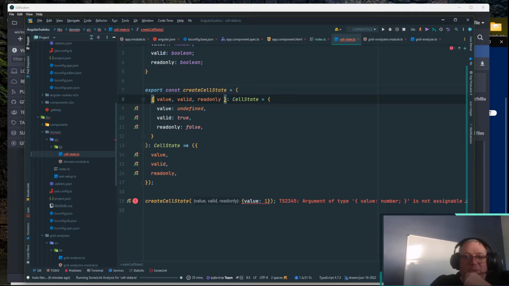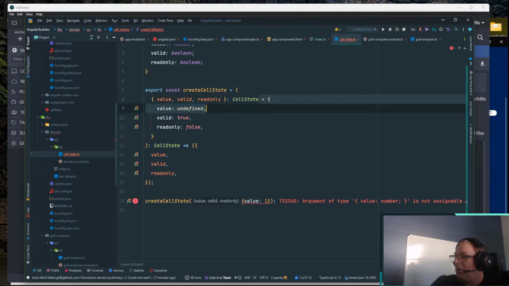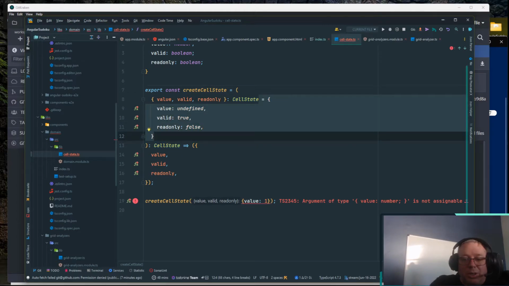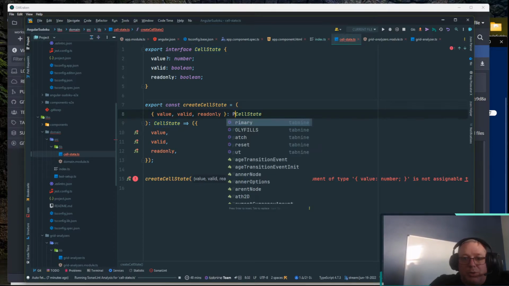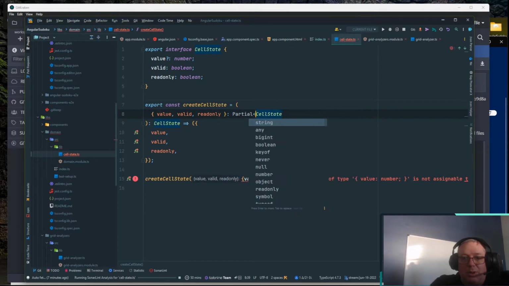So my decomposition is not working if I make this partial. This is probably my problem. Now, what am I missing here? I should be able to define this as a partial. Oh, I know what I'm doing wrong. And you guys are probably already catching on. This should be a partial here.